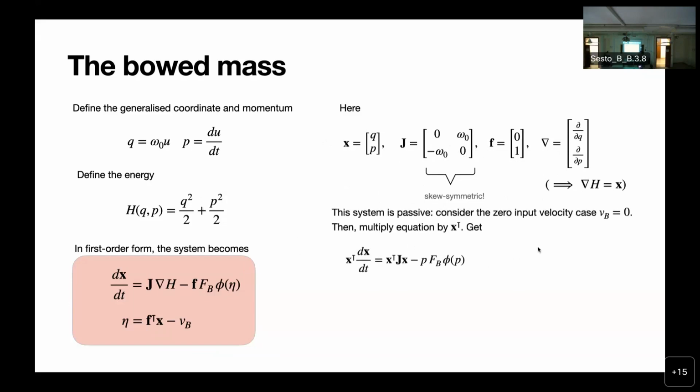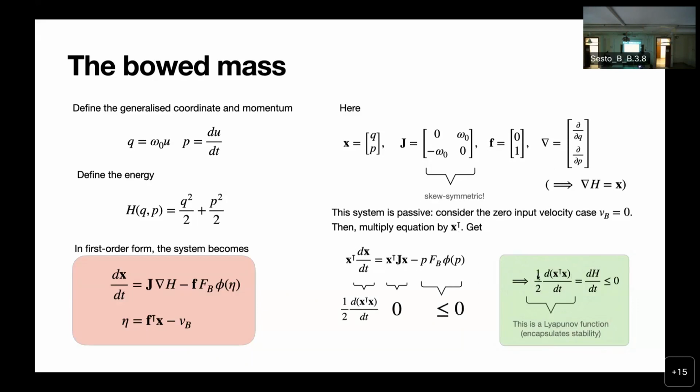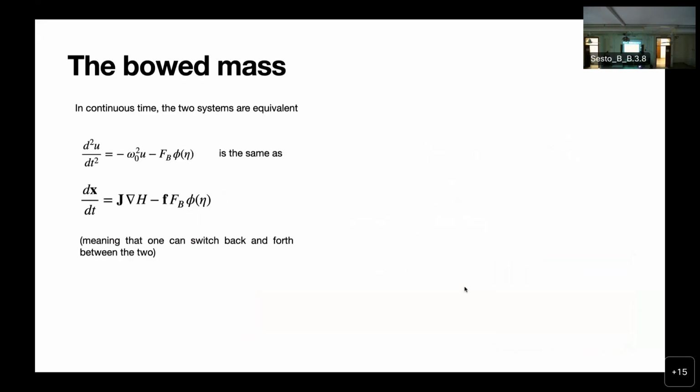And you want to check passivity on this system too. And in order to do that, you do the same trick as before. So you multiply by, in this case, the transpose of the state vector. And you can just do identities, and out of the fact that J is an antisymmetric matrix, again, you have the property that the energy defined as a function of the state vector now is decaying. So regardless of the fact that you use the Newton version of the equation of motion or the first order in time equation, you end up having the same thing. Nothing changes. You're just recasting the same system in a different form. So you can switch back and forth between the two systems.